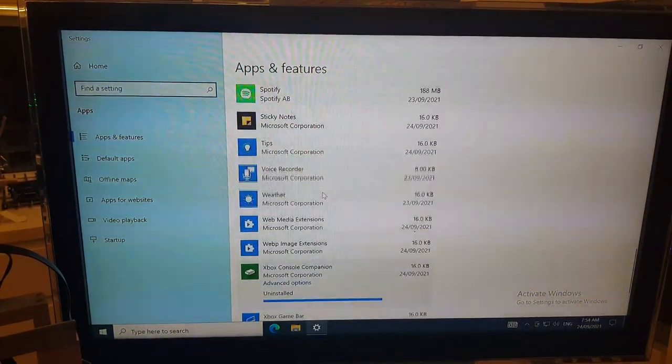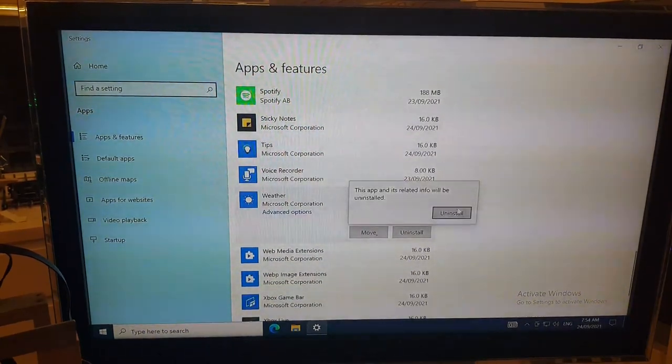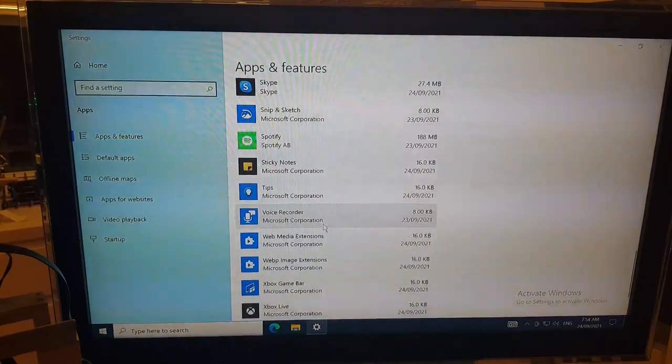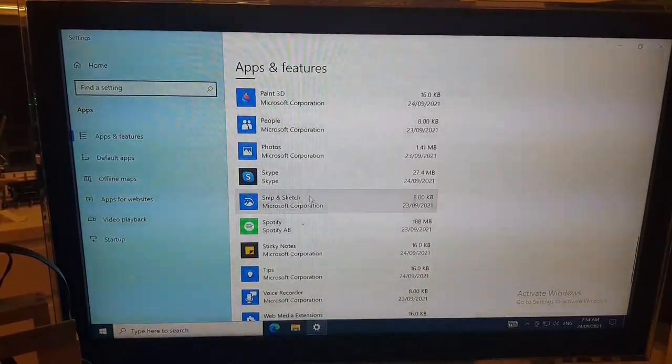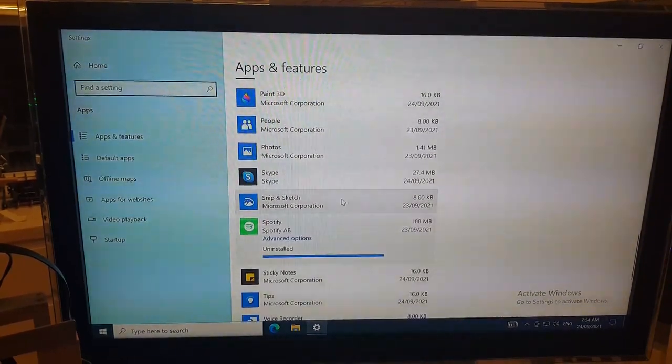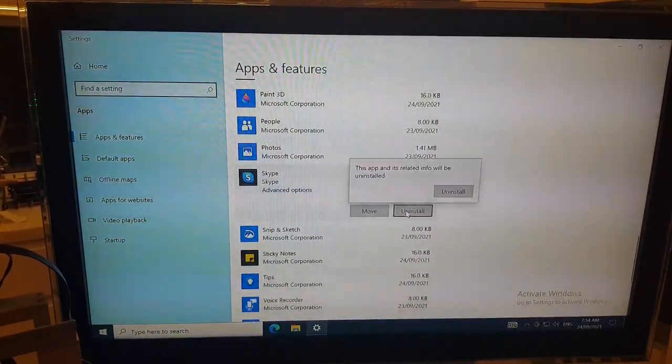They're uninstallable. They're just on there. Like the weather, I don't really care about the weather. Although, to be honest, if it's getting a bit hot, I do care about the weather a bit when we're mining, because we need to get things cool. Spotify. So it's worth maybe just deleting some stuff you're never going to be using if you're mining.